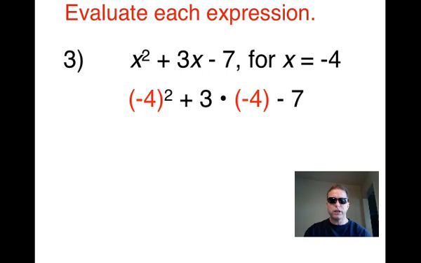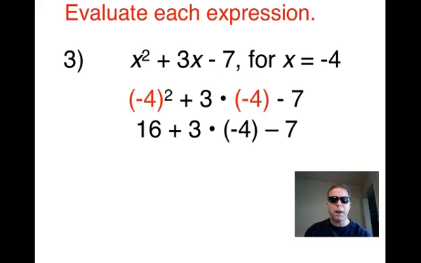So if you didn't do that, that might be the first place that you made a mistake. So order of operations, there are parentheses in here, but there's nothing to do inside of them. They're just plain old -4s. So then we're going to go to exponents. We're going to do -4 to the second power, which is going to be a positive 16. Next, we're looking for division or multiplication. We've got some multiplication, so we're going to multiply 3 times -4. That's going to be -12.